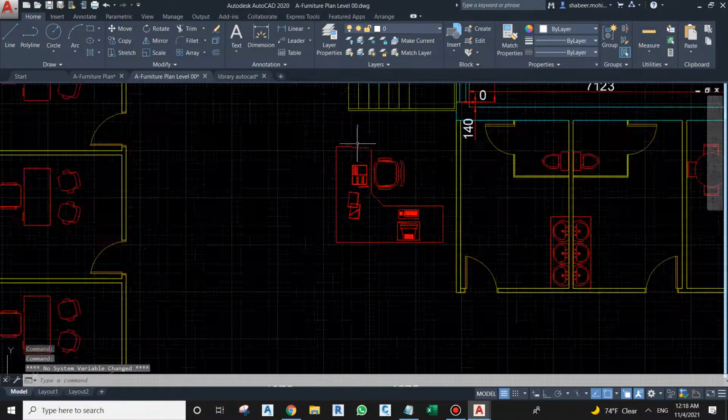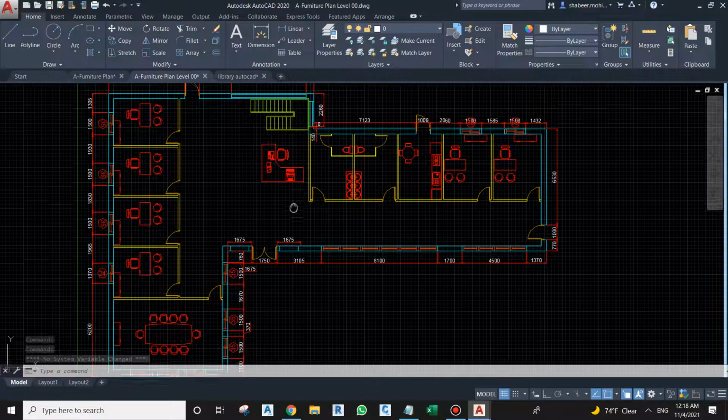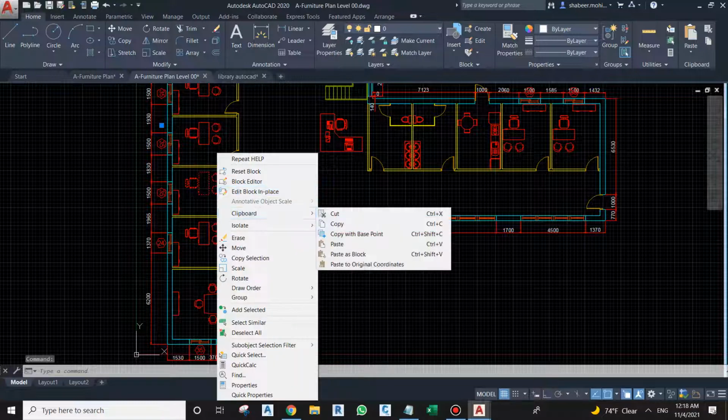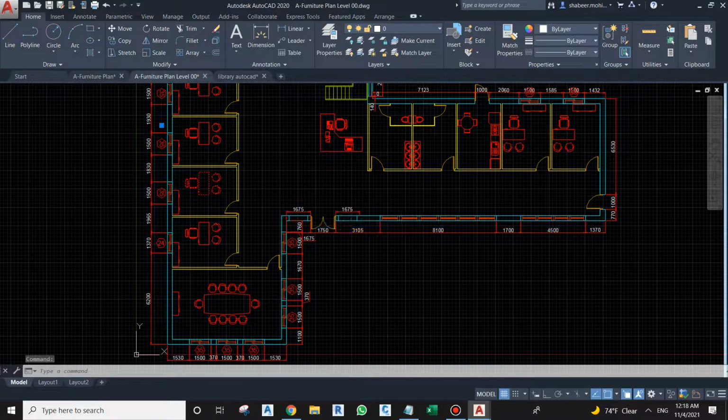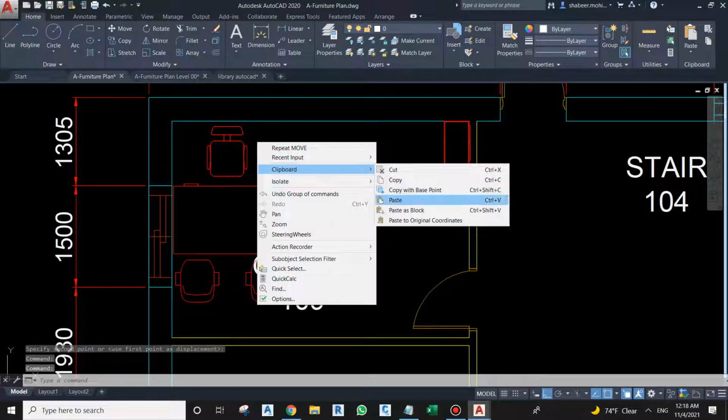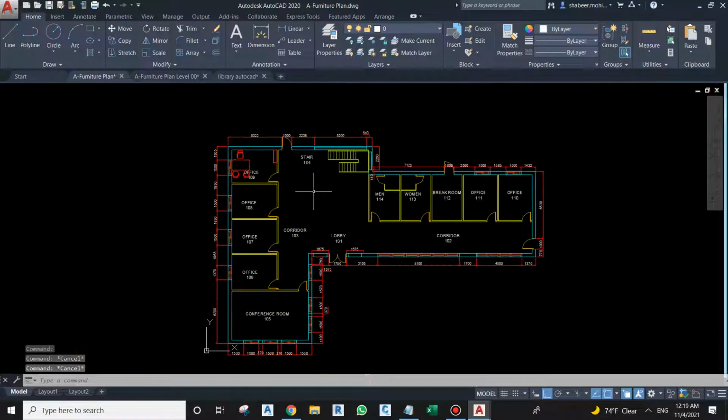So this way you see they kept this as a reception. Simple, this is very simple, but some people have done it a little more clearly actually. Okay, so I think that's it from my side. The only thing is that you have to remember: select, right click, copy, clipboard and copy, and when you go to your plan, clipboard and paste. And I think after that you are very well aware of doing the stuff for you, right?